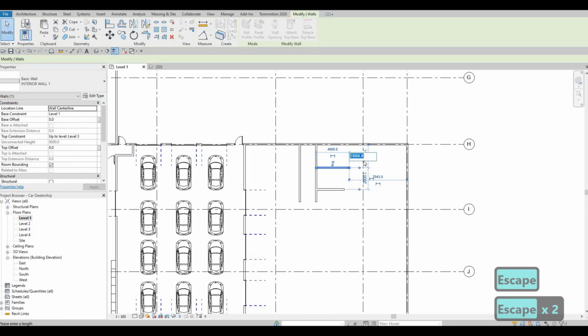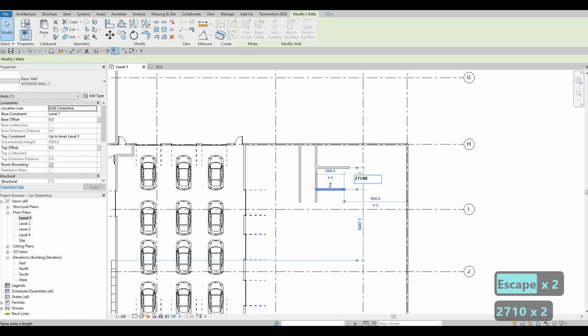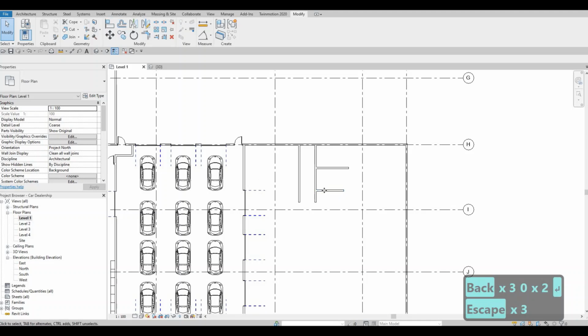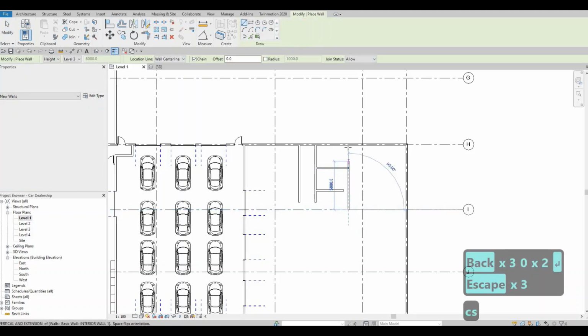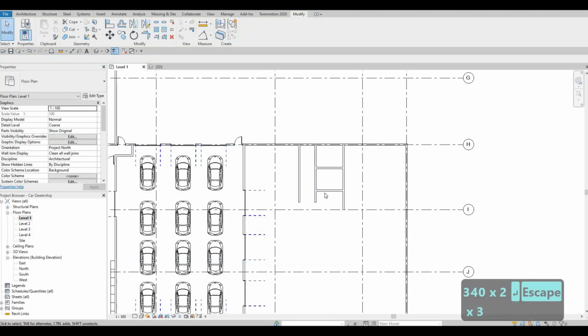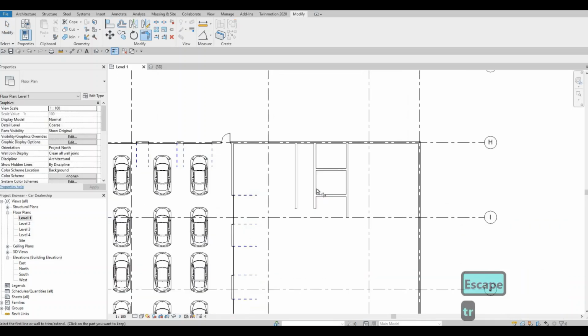This should be around, yeah, 2800, and then this should be 2700. And then let's add a wall right here, 3400. So we have something that looks like this. Let's trim this out.